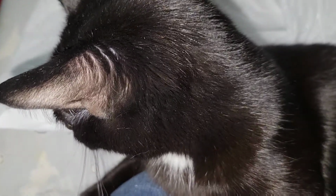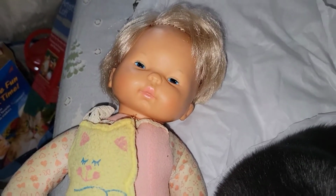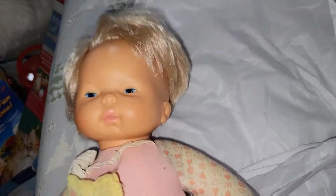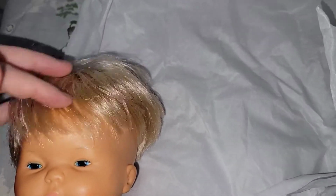I bet she's got a musty smell. She does, she smells a little funky. I don't know. It's not a horrible basement scent. It's more like an attic scent, like she should have been stored in the attic. Anyway, a dusty, dry smell, not a wet, moist smell like the basement. But you know, she's pretty. We'll fix her up. We'll get your hair fixed, Mama. And you'll be as good as new, hopefully.